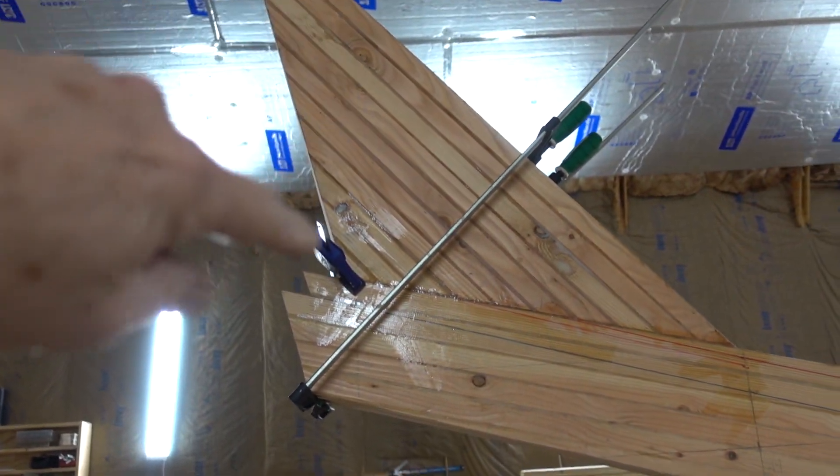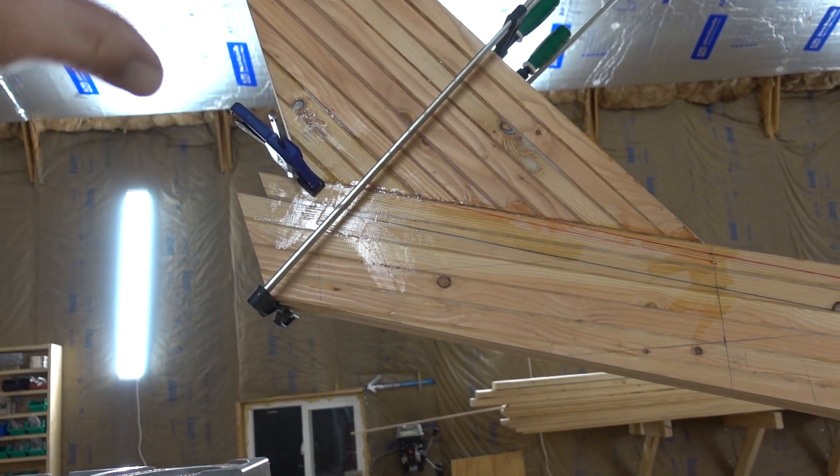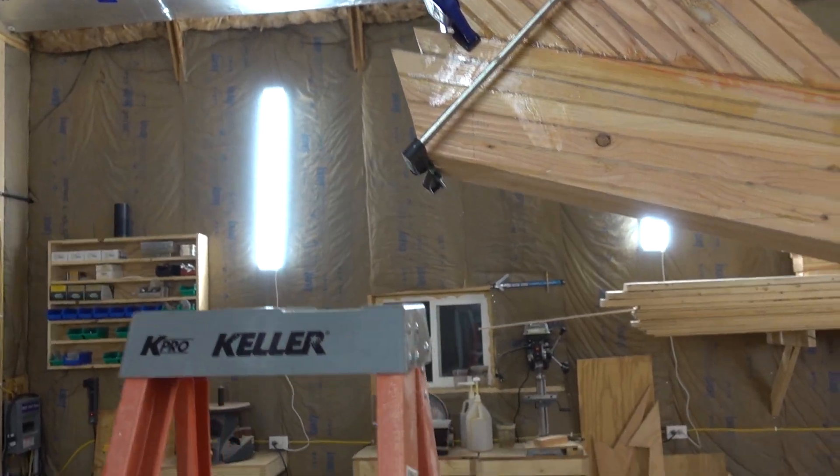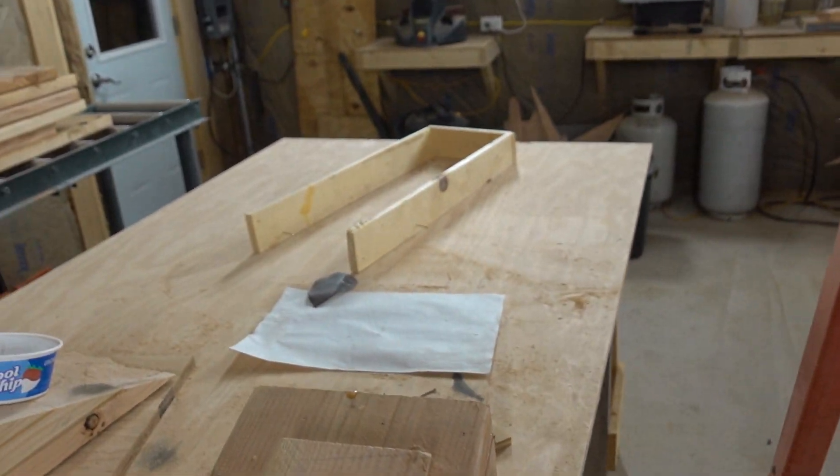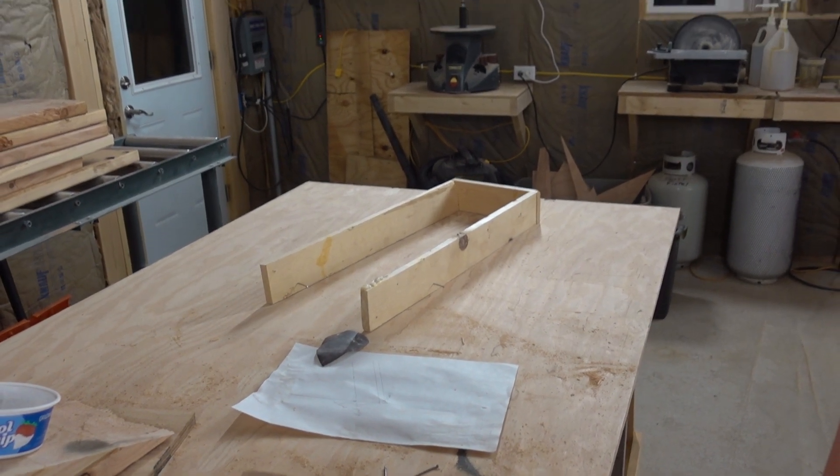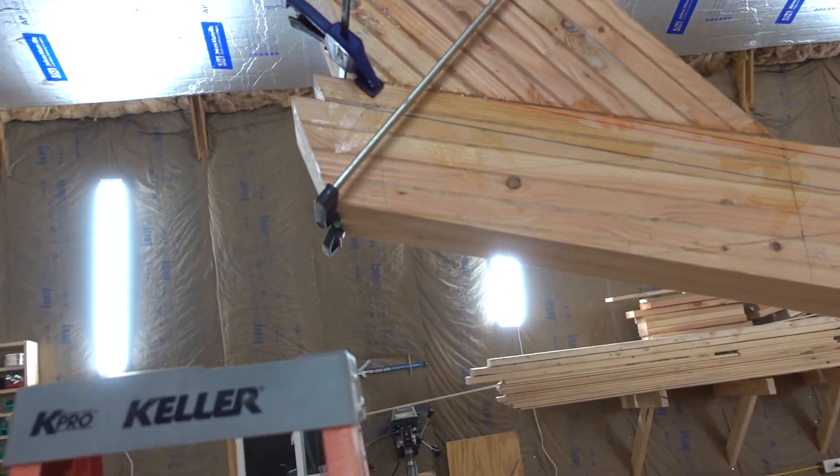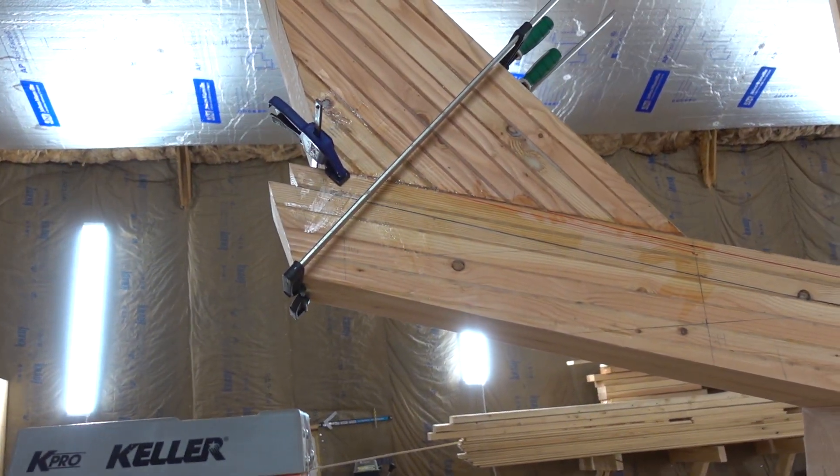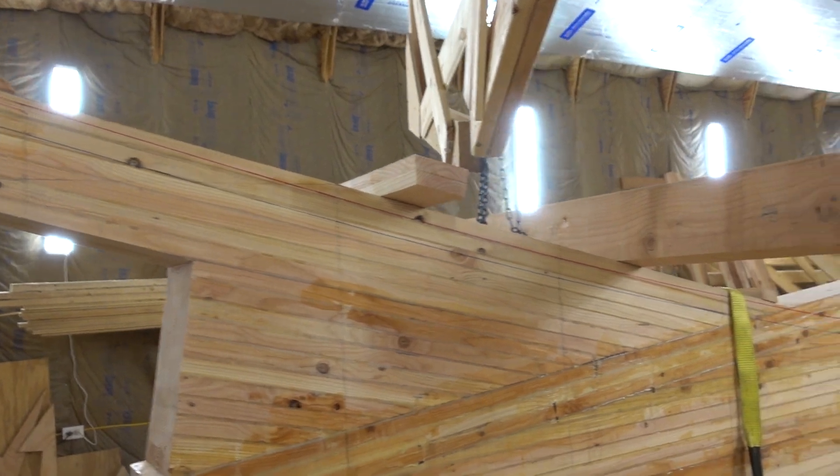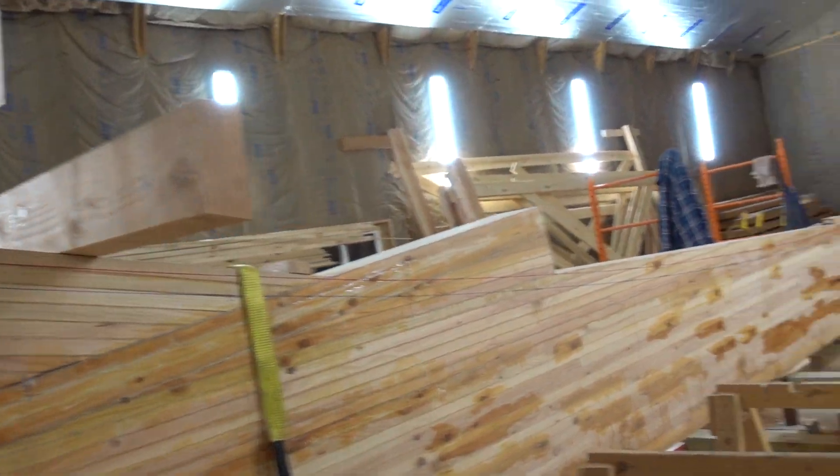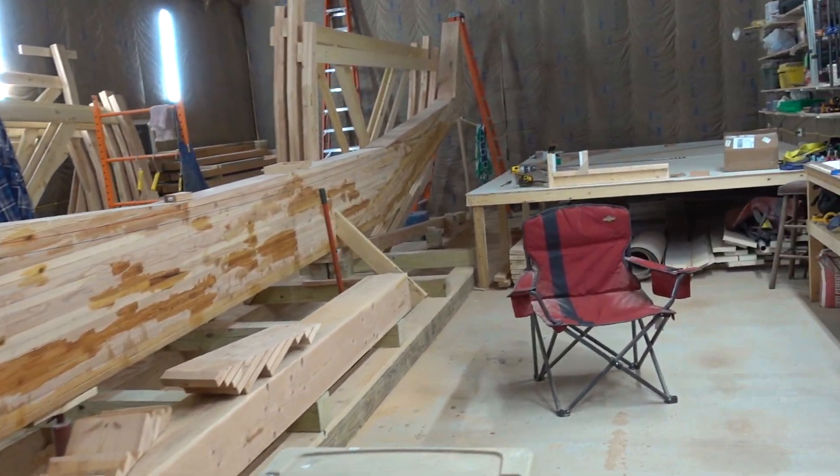So I could flip this thing, pivot it on this point here, and then set it out there. That's a little jig I made to hold that, just put a few finish nails in there to hold it when you're working by yourself. That just seemed like the easiest way to do it. Then I could work on both surfaces.